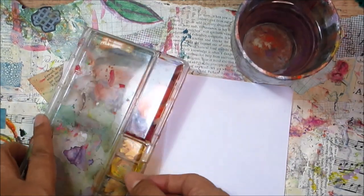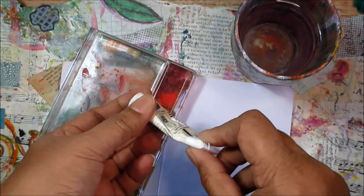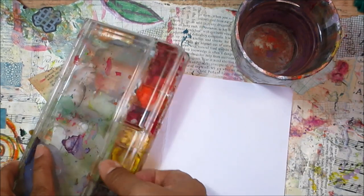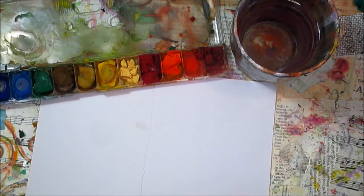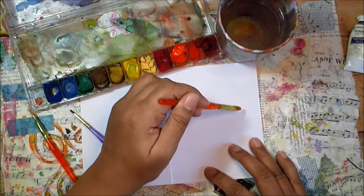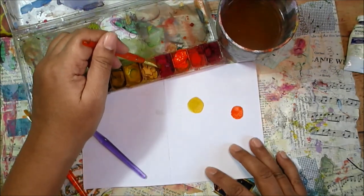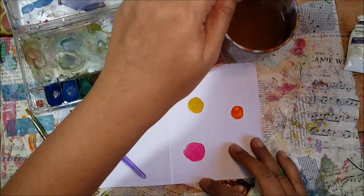I decided to use some of my watercolor gouache paints, which is different from acrylic gouache that I've seen for sale recently. This paint I've had for many years — my oldest daughter is 24, so I had it well before I was even pregnant with her, meaning it's over 25 years old. The colors have mainly dried up, but all I have to do is add water to use them again. Part of my intent in doing this project is to make use of the large collection of art supplies I have, so I'm going to create those spots using the gouache paint.